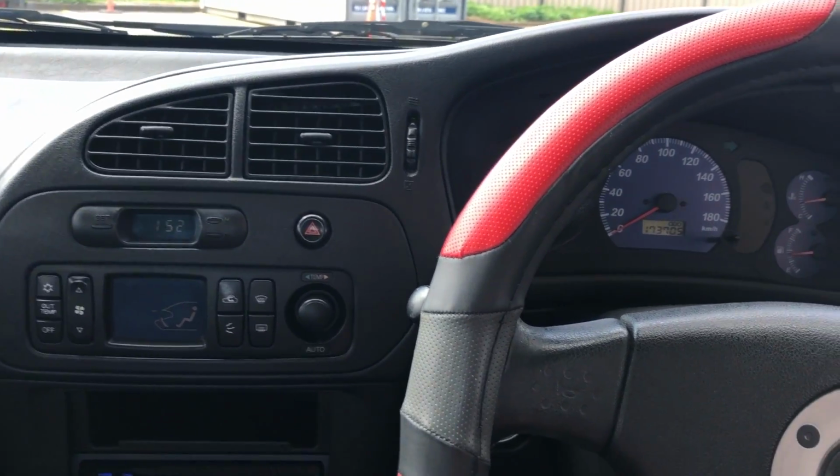So new problem with the Evo. I haven't had this car for a couple of months, and now when you turn it on, it's doing some funky stuff behind the dash. If any of the Evo guys know what the hell that would be, it's nothing to do with heater or anything, that I can tell. Like, you fiddle around with the heater and it doesn't change, so there you go, it just stopped by itself.